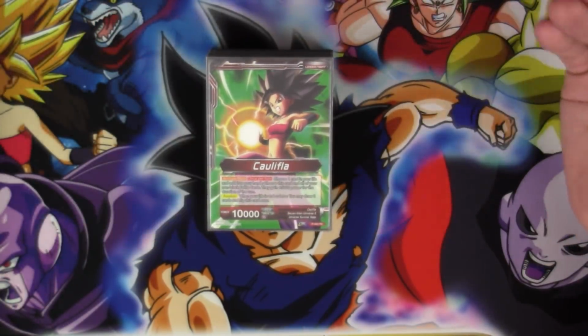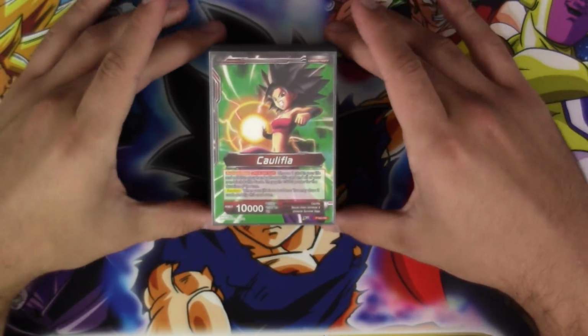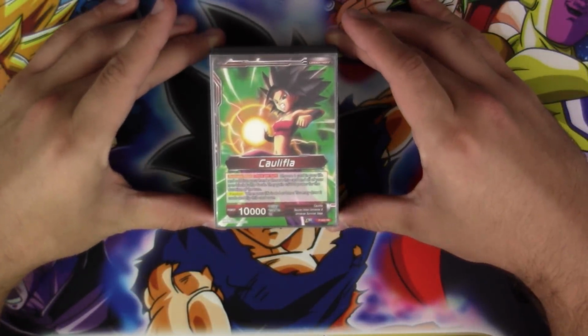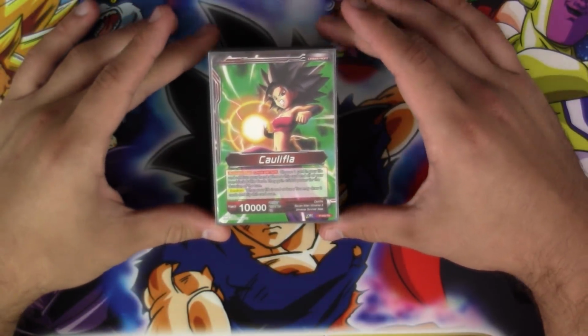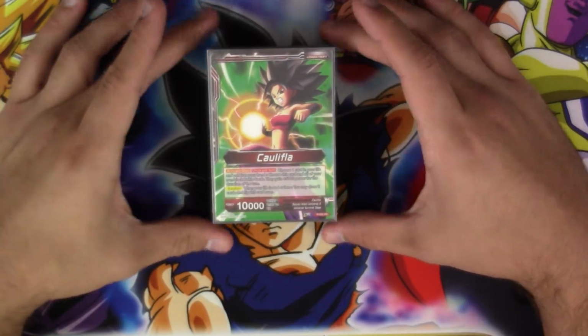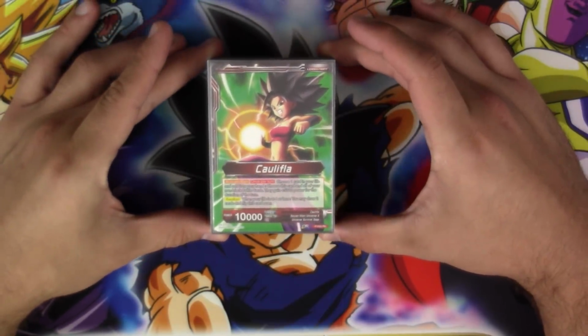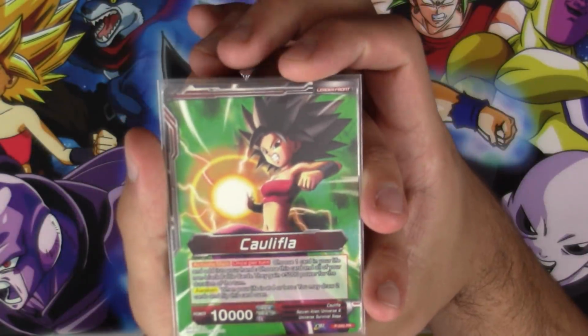Honestly, I'd say she's up there with Kefla for me. She's pretty cool. Definitely have no complaints about her as a character, but as a leader, oh boy, is she amazing. And once the Tournament of Power set comes out around the end of May, she is just gonna get so much better. But even right now, she's pretty dang good. So let's go ahead and look at what makes her so good right now.